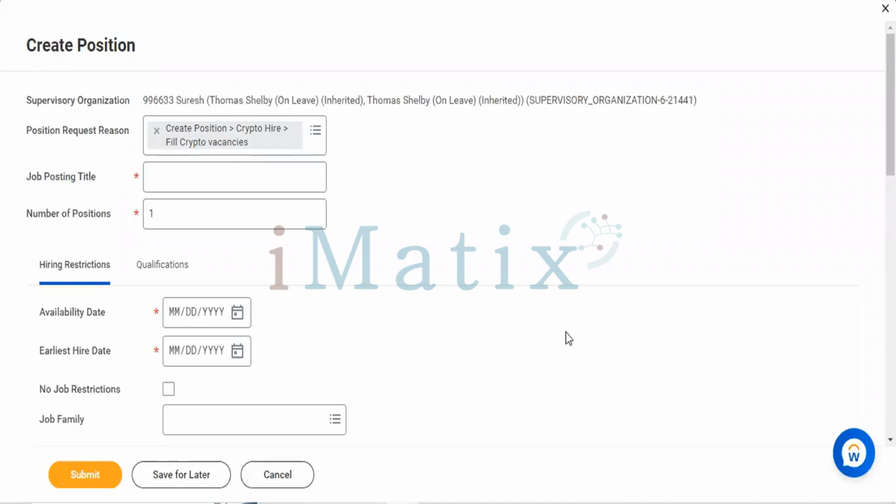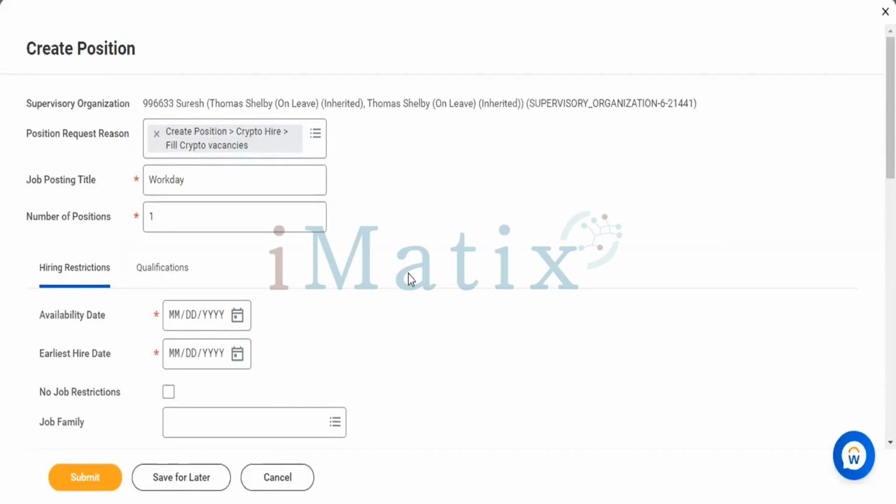Like Namrata mentioned yesterday, let's go with the Workday HCM functional consultant. Workday HCM consultant.